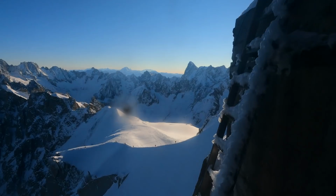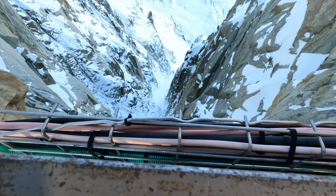This morning I'm going to try to fly off the north face of the Midi with Gus, who taught me to fly, and his link is down below. Obviously I've been up here a ton of times in various different sports, but I've never been up here with a wing, never flown off here. I have no idea what I'm doing, but it'll be fine. So yeah, take you guys along with me.